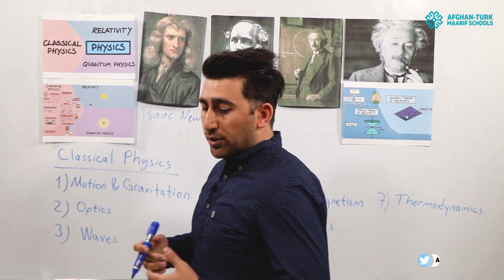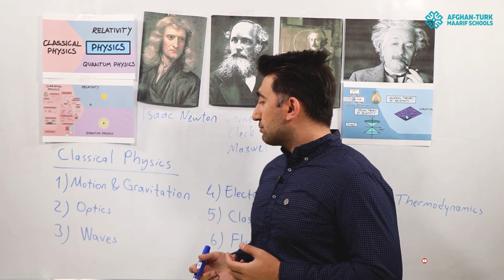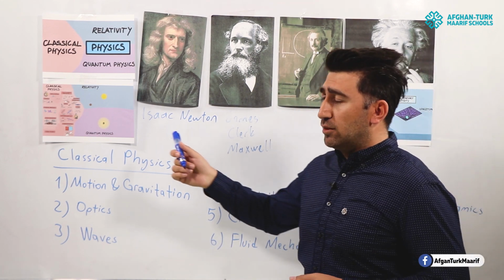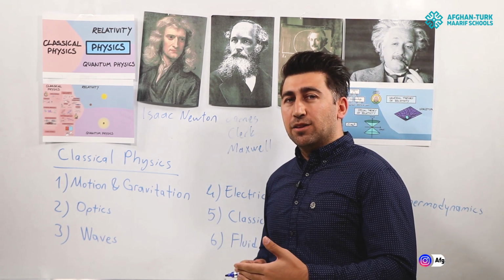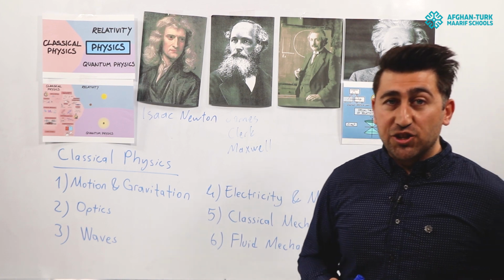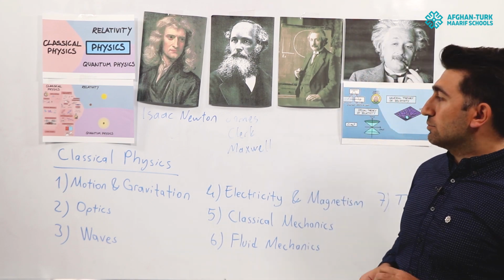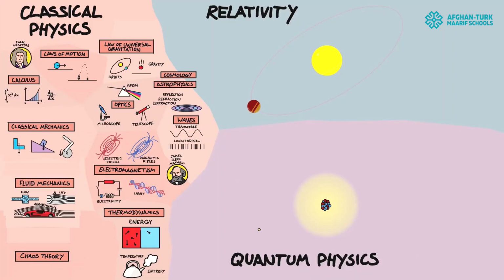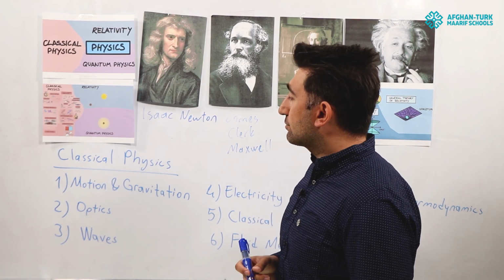And I want to talk about energy. Energy is the fundamental property of physics. Also, I just talked about energy here on thermodynamics. I have written all over the board about energy, because everything is all about energy, and everything with a mass has energy. So that's all about classical physics, the picture of the universe we had around 1900.